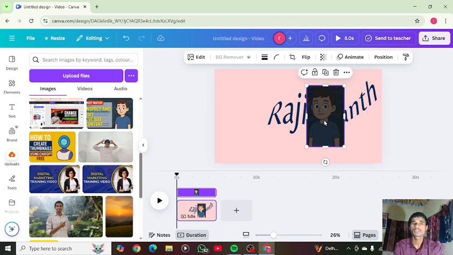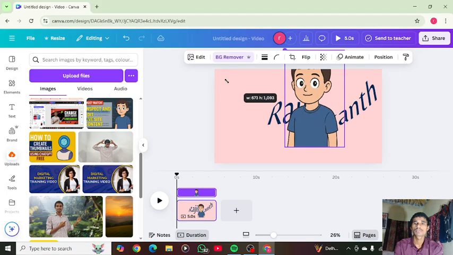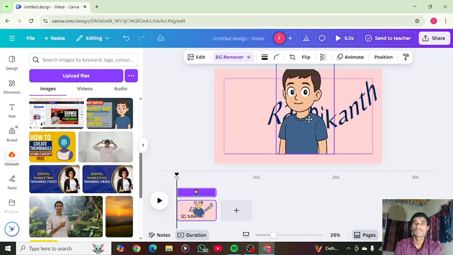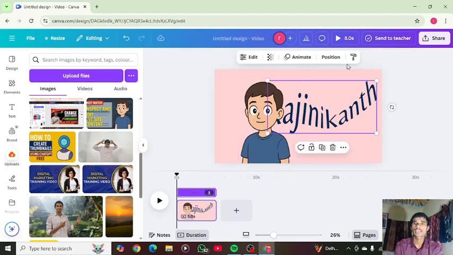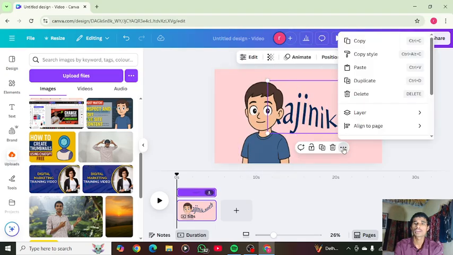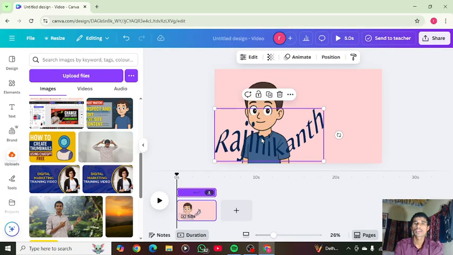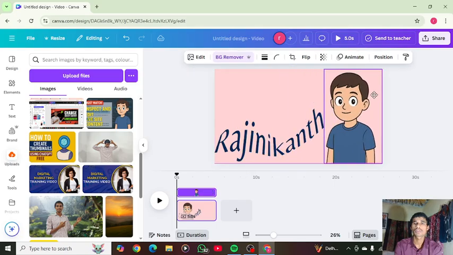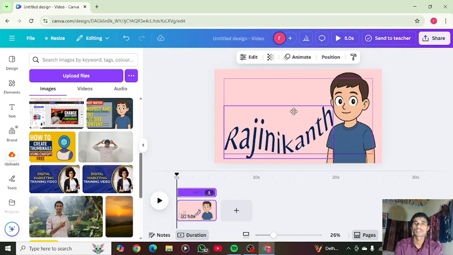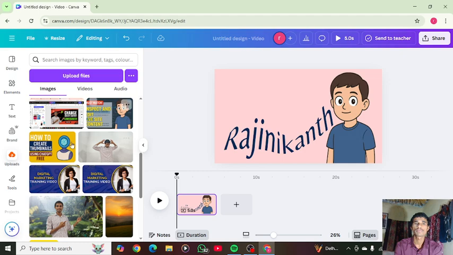The background has been removed successfully, and now just bring this text to the front. Click on layer and bring to front. Okay, so this is how it is going to work. Rajnikanth typography.